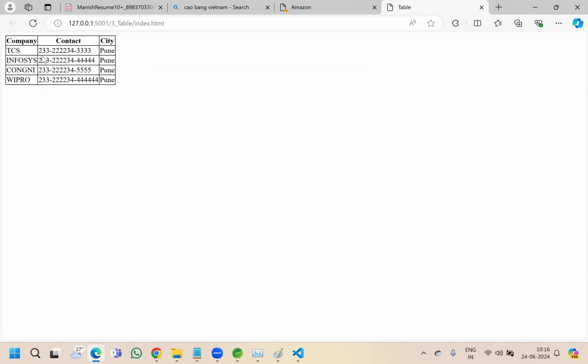So your underline border, it will be collapsed. That means only our column will be there, surrounding our row, and particularly this header and our table data. So whatever the border, it has been collapsed with our row.